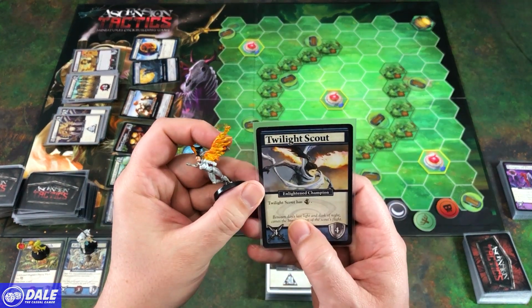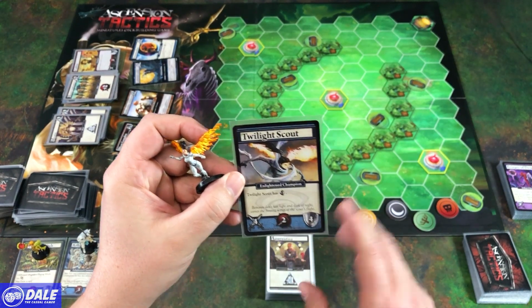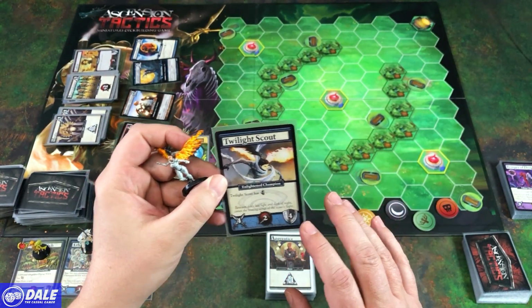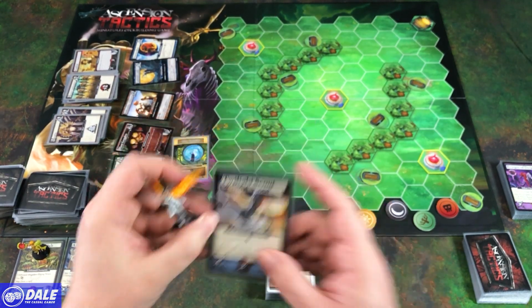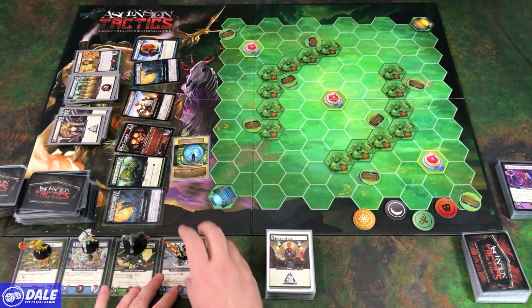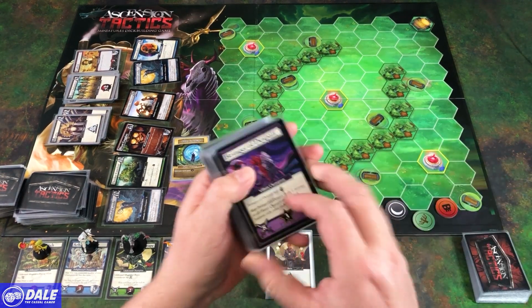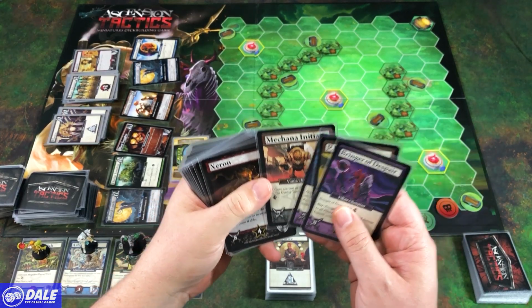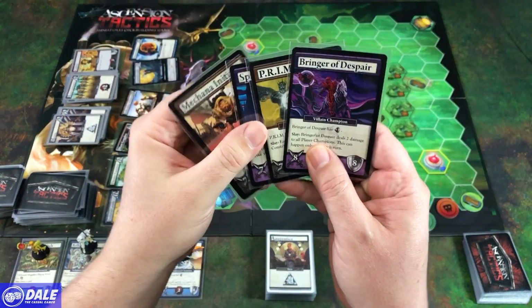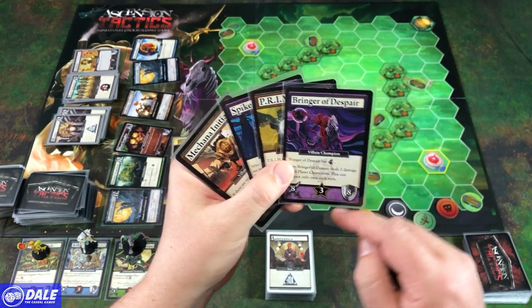And then the Twilight Scout has +1 movement, so all of our champions have a base move of 3, so this one comes in with 4. See the strength, what it takes to activate, and defense. And then our baddies starting this game, we've got the Bringer of Despair, Prime, a Spike Vixen, and a Mechana Initiate. The villain cards are dual-sided, so the black border is for solo.